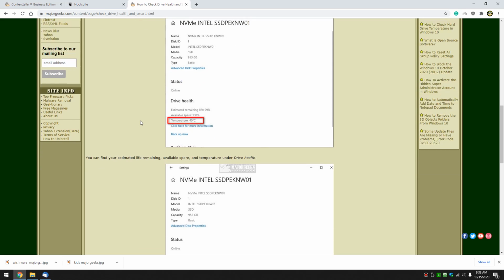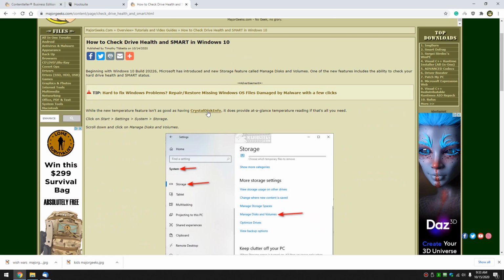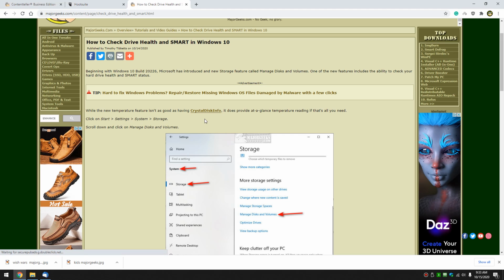So again, we will right now run over and do a video on CrystalDiskInfo so that you can have that information, for those of you who want to get a little more geeky with it. You can actually see how long your drive's been running and all sorts of really cool info. It's a 5-star freeware portable app. I think you're going to like it.